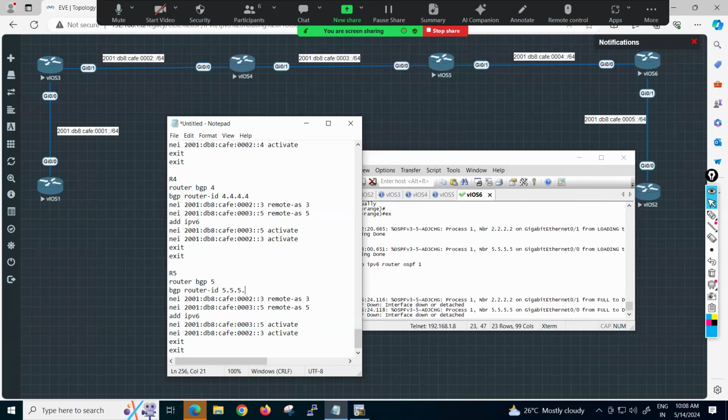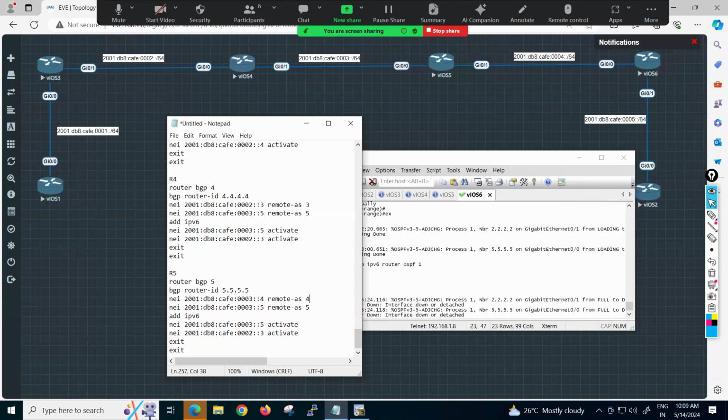When you think, okay, just a moment. In your first line of the configuration, 2::3 activate, you are doing the neighborship with R3, right?